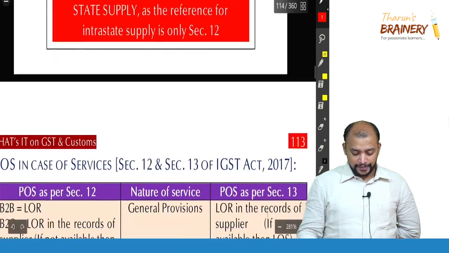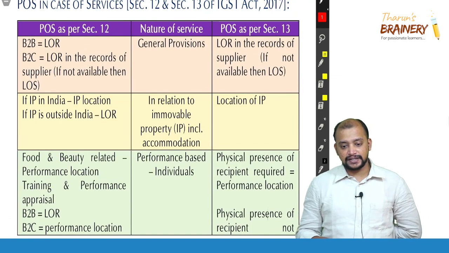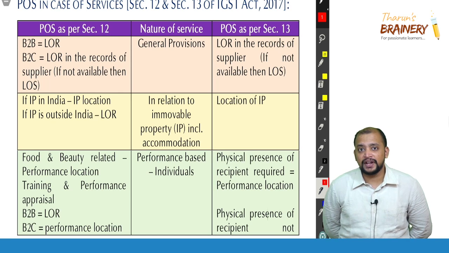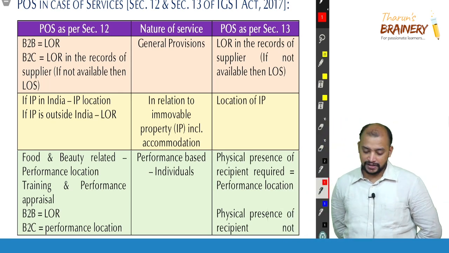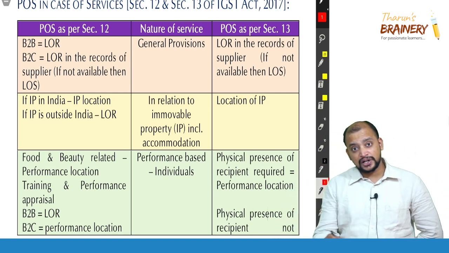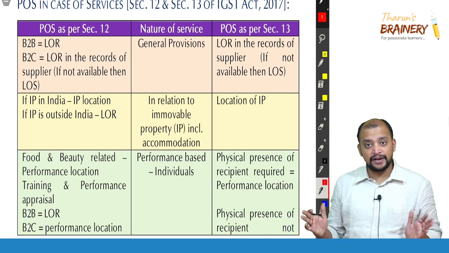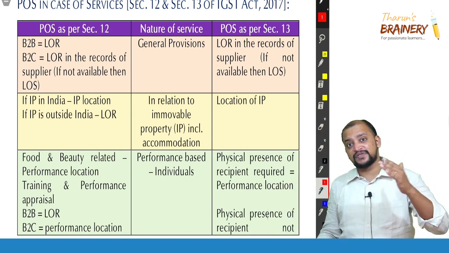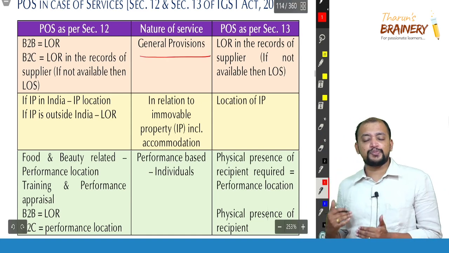Then next. Now we are discussing place of supply in case of services. So far what we have seen is place of supply in case of goods. Now we are discussing place of supply in case of services. What I am doing is, for every nature of service, if it is section 12, what is the place of supply? If it is section 13, what is the place of supply? That's how I have divided. So, general provisions: the general provision is applicable when there is no specific provision.